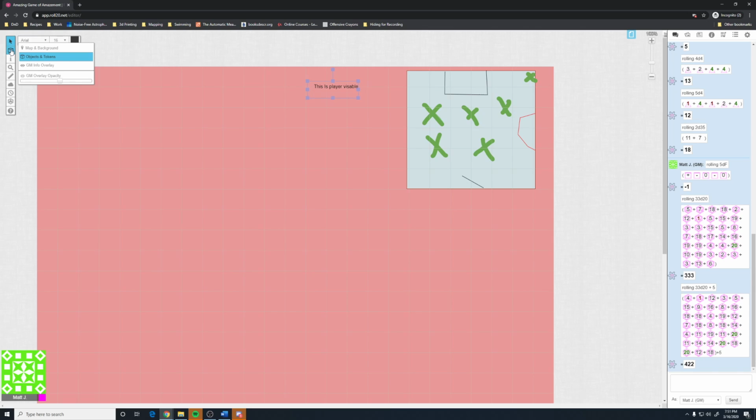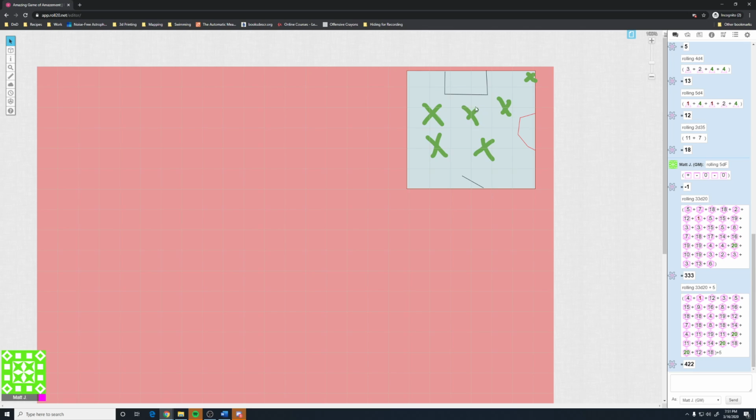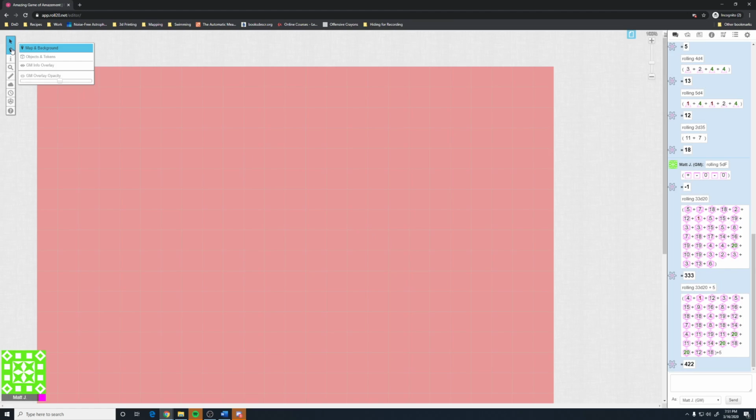The last thing is this box. Oh, and if you need to, you can of course clear all drawings. Now note that did not clear the drawing on my map layer. That is because I am on the objects and token layer, and that's what this box indicates, what layer you're on. If I go to the map layer and then clear all drawings, bam, see, they all went away.